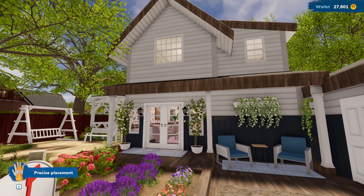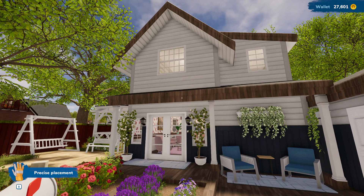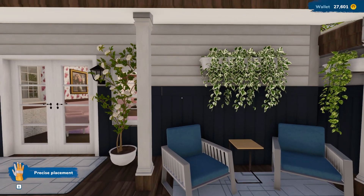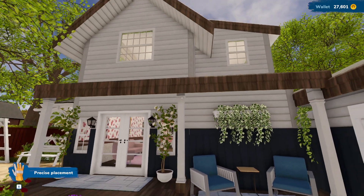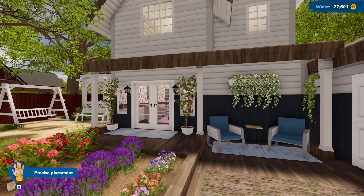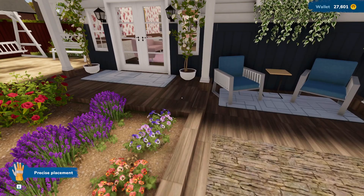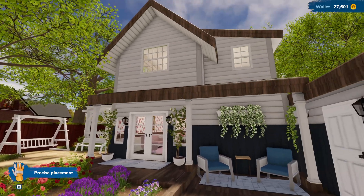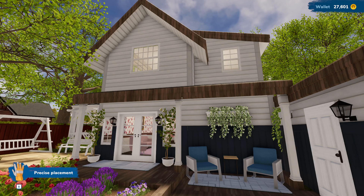I kept the same paneling on the side because I really like it — I think it's really pretty and it works very well. I used the copy surface finish feature for the top and bottom, and I matched this to that as well, using the copy surface finish feature.